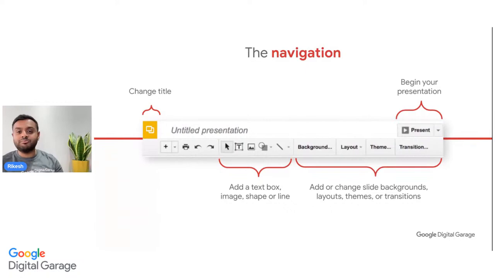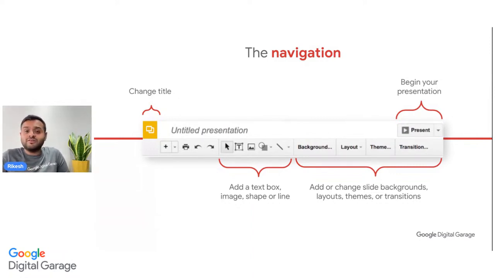And then you've got the big present button. If you click the down arrow, there's also an option to present in presenter view, which allows you, if you are presenting on one screen, to have your notes for your slides on another screen. So if you feel, oh, I might forget something, it's nice to have that as an aid and a bit of a comfort blanket for yourself on your second screen when you are presenting, which is quite useful.